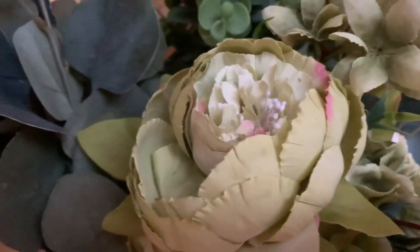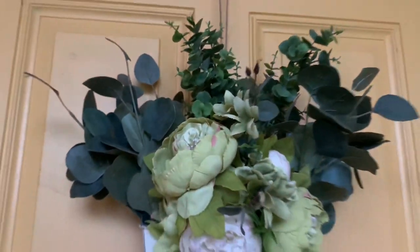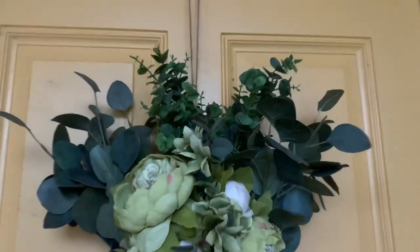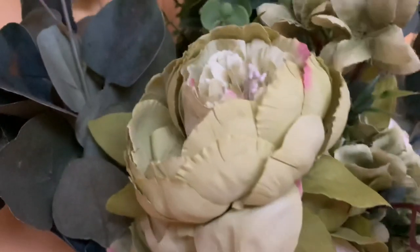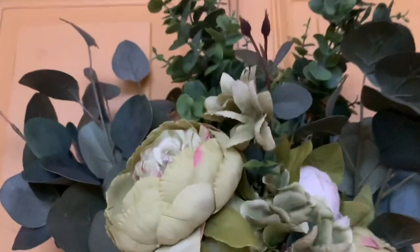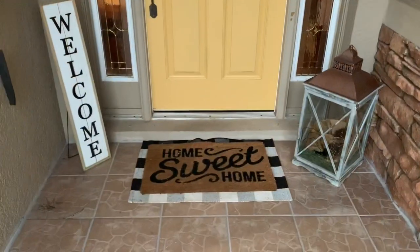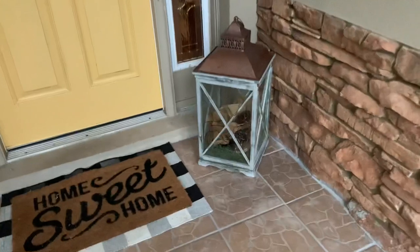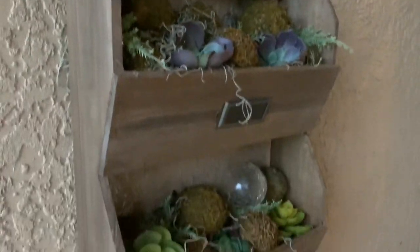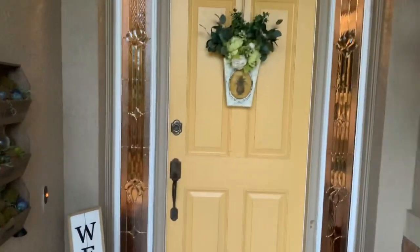This is how it's looking on the front door, and then I added some flowers. I'm not going to add any pops of orange just yet — I will wait till next month. I'm kind of doing a little bit of fall this month and then adding more layers next month, and I like to keep my decor out until the end of November. The flowers came from my stash that I already have — these are peonies that I got off Amazon. I heard about these from Hillary at Old World Home who's hosting this challenge. I'll put a link down below — they're absolutely gorgeous and worth the price. I think they were $10 for a bunch and I absolutely love them.